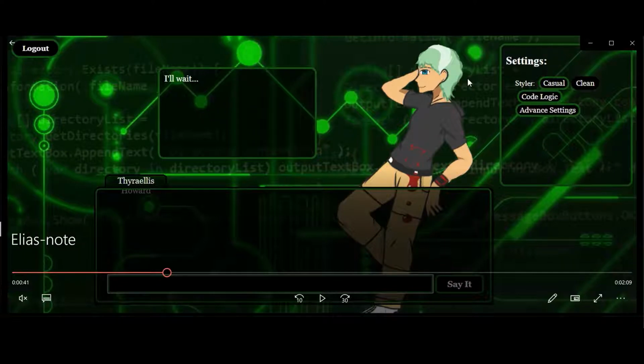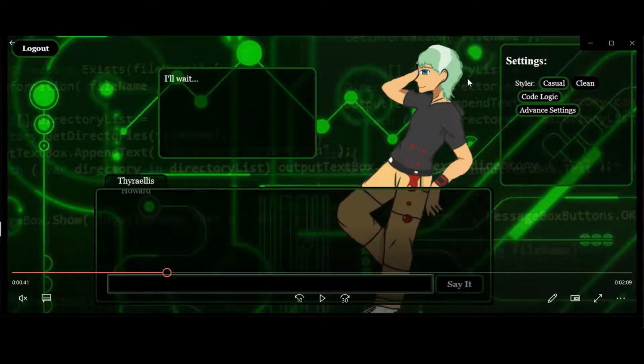But this casual clean code logic was my attempt at setting up a manual process where you can go in and write some of your own scripts.